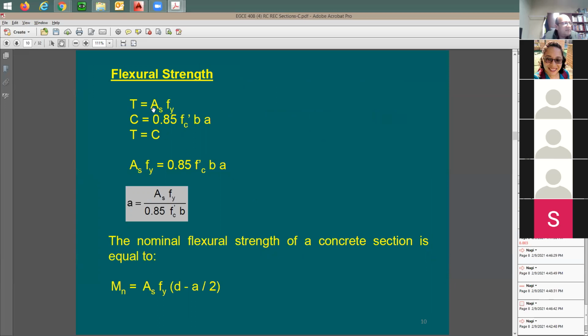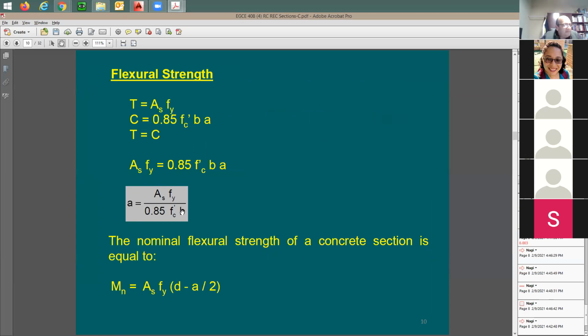Therefore, the tension equals A_s times f sub y. Okay. How about the compression force? 0.85 f prime c b a. Do I have A_s? Yes, this can be given to you. How about f sub y? You have the materials. Do you have the concrete strength? Yes, given to you. Do you have b, the width? Yes, but you don't have this a. This gives you your unknown. Now set T equal to C. Here's the equation, and here's how to solve for your first unknown, the a there.